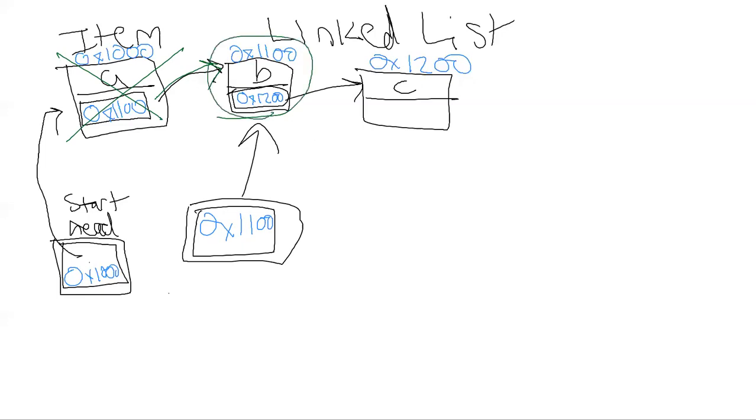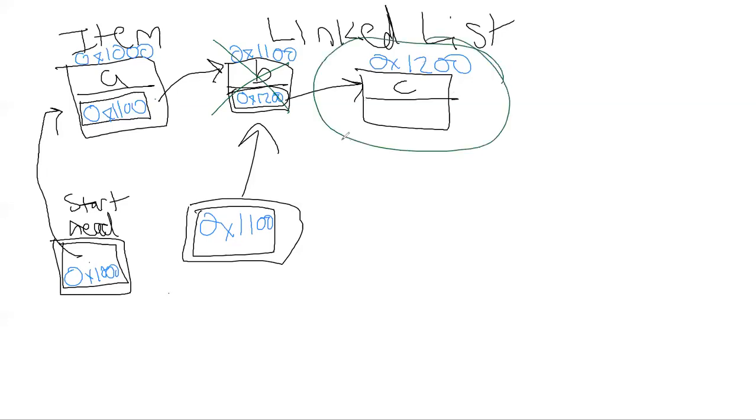Then you have to think about what's a good process. What's a good way for me to continually make sure of this? Obviously, if we have 1100, we can't just automatically delete 1100, because that leaves 1200 completely in the dark. So we need to keep doing this process of holding on to or getting the next link right before we delete any data. That's just a little bit of the trickiness that you have to think about from the destructor standpoint.